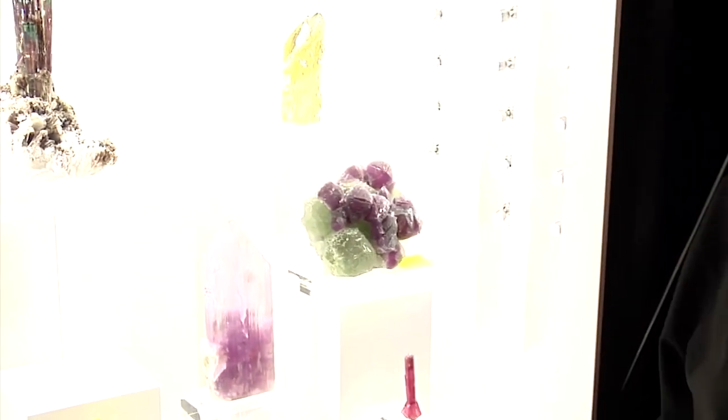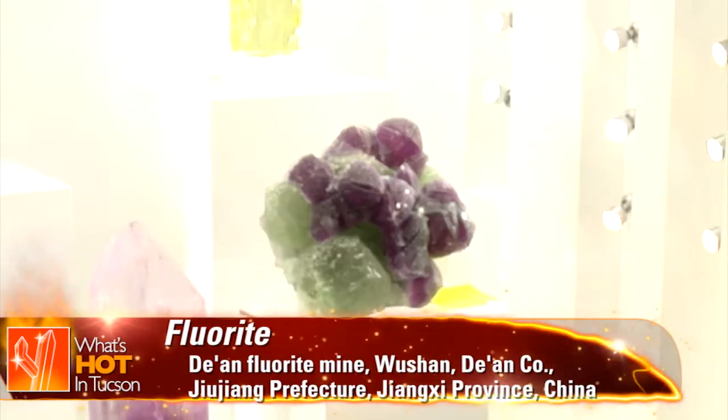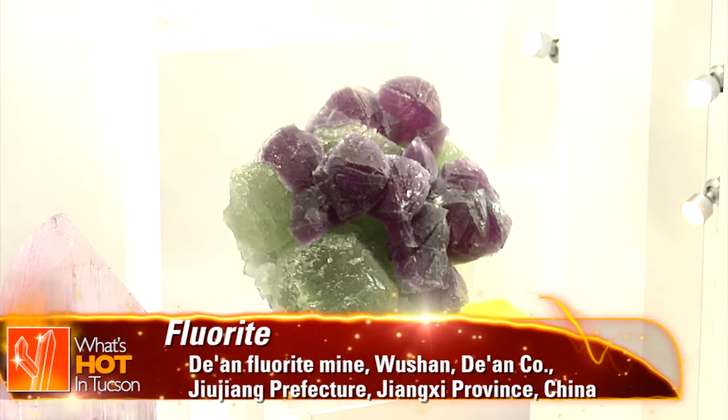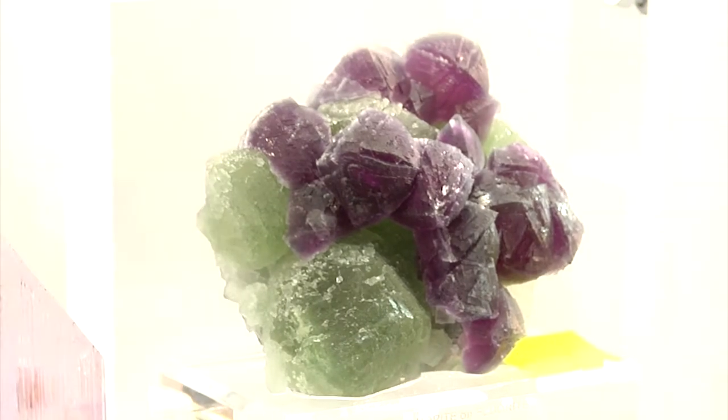And where is that from? This is from the Dion mine. It's actually a commercial fluorite mine in rural China. I did have a number of them at the Westward Look, but this was my best piece. I saved it to put out here. And these things were found in two pockets in about March and May.